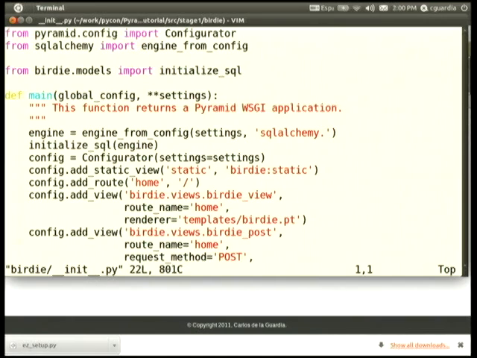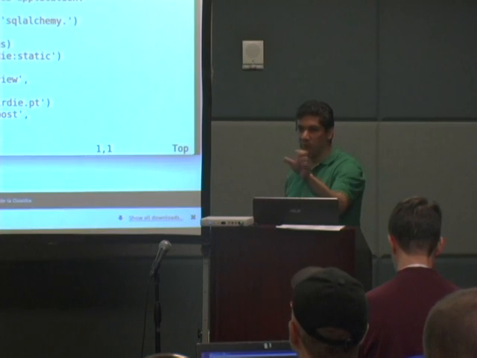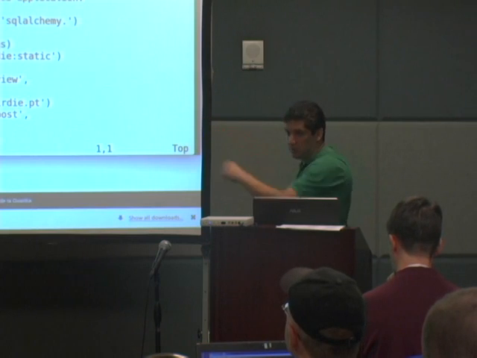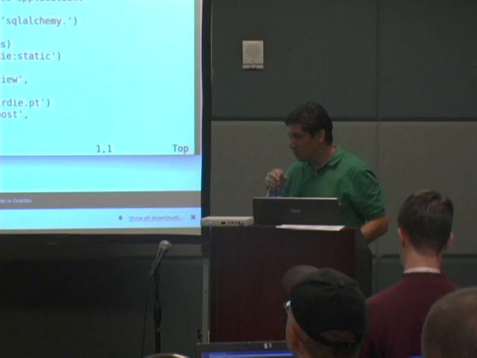By now, you will more or less recognize the structure that we're using. We always start with import configurator, which is going to be our configuration tool. And we import SQL Alchemy engine from config, just like we did on the scaffold. This stage has very small changes to the scaffold so that you can see where the difference goes. We added an initialize SQL call that we defined below to create the database ourselves instead of running the populate command. So this time you notice that you didn't have to run the populate alchemy. That's because we are using an initialize routine here. That's a pattern that you could use.